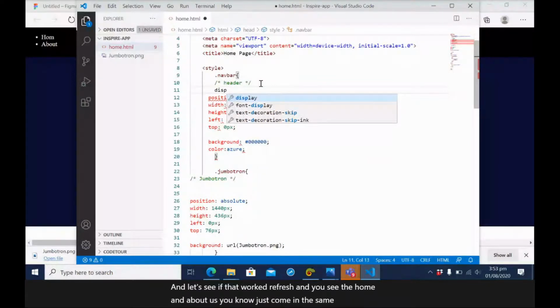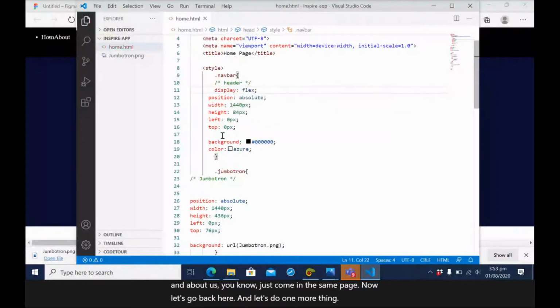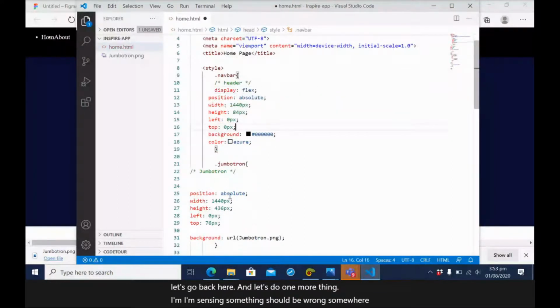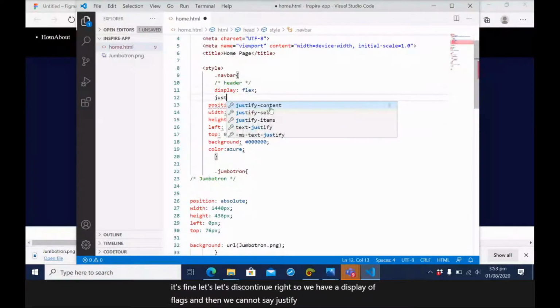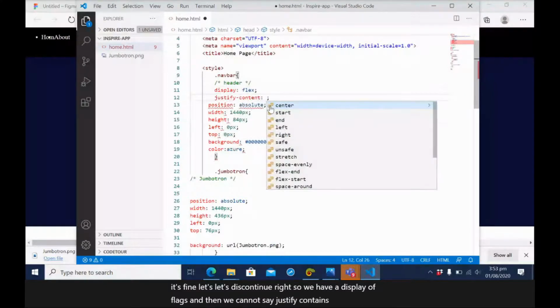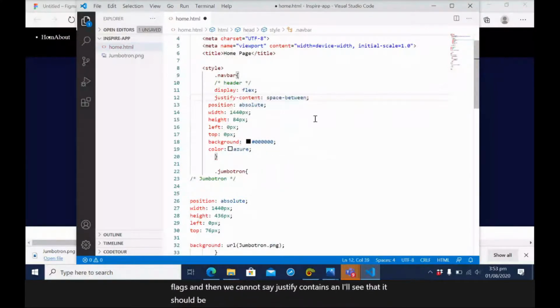Now let's go back here and do one more thing. I'm sensing something should be wrong somewhere, but it's fine. Let's just continue. So we have a display of flex, and then we can say justify-content, and I'll say that it should be space-between. Save my work, come back here. I want a space between the tabs.